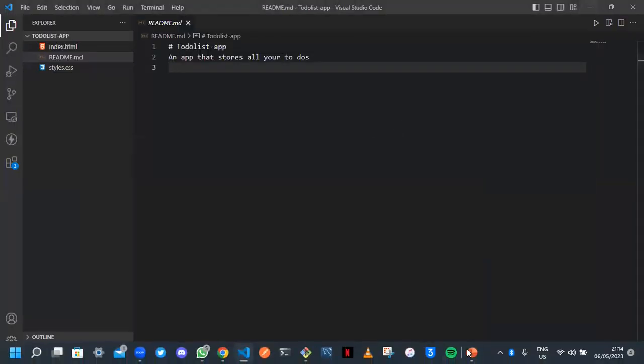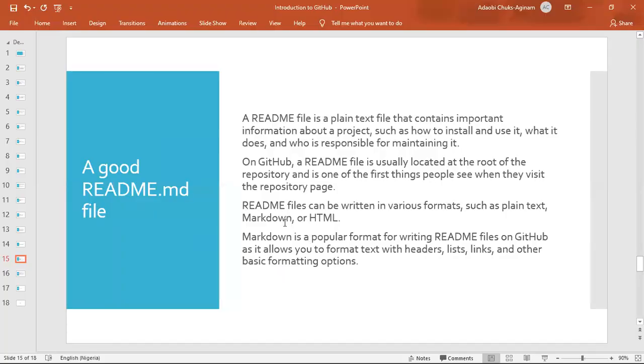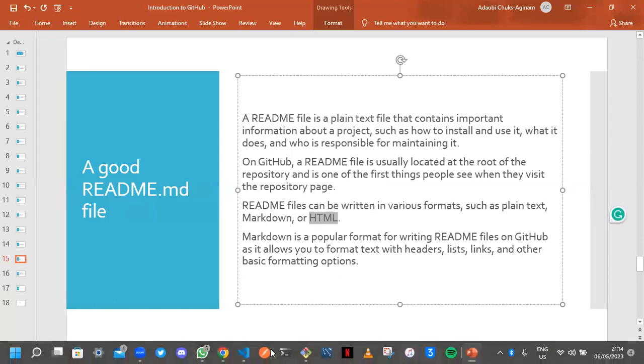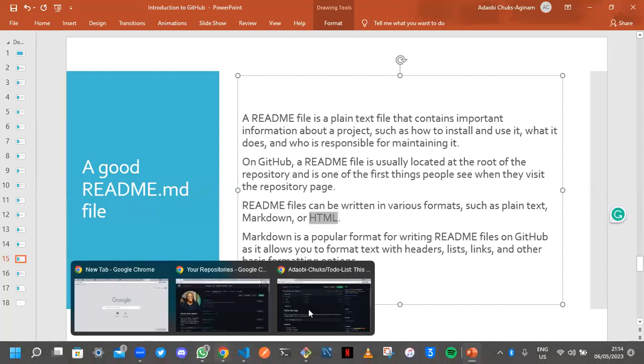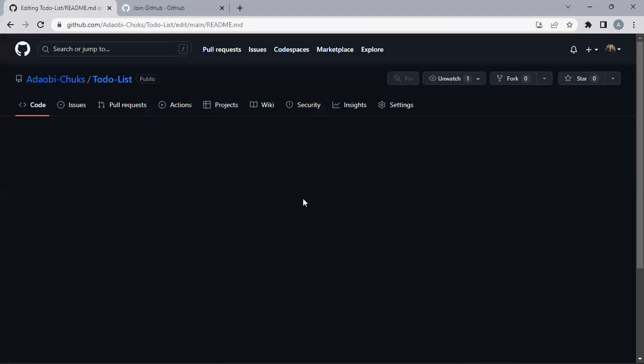So you can actually do that using HTML or a markdown language. I don't expect you guys to know this now, but you can write it using HTML, because that one I think I wrote using HTML. So if you come here, you see that it's just the basic HTML that you guys have been writing.